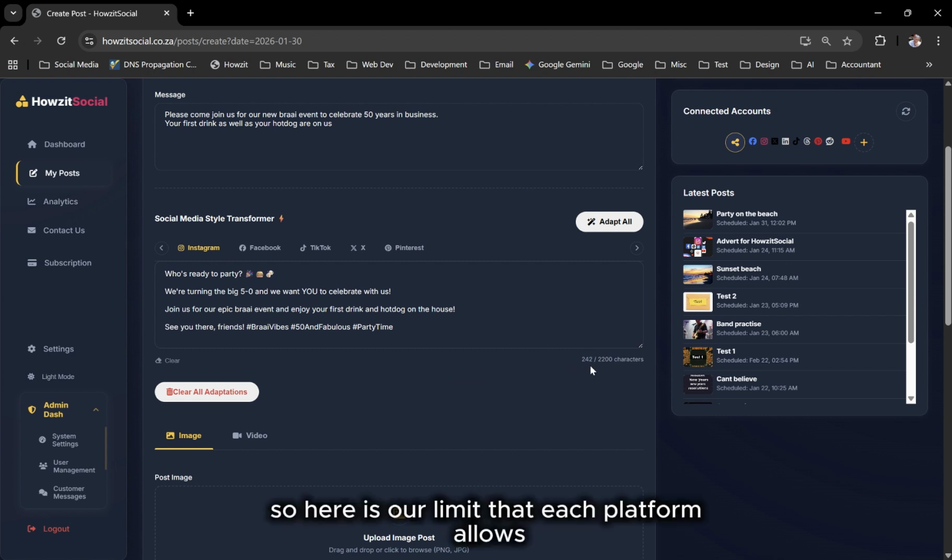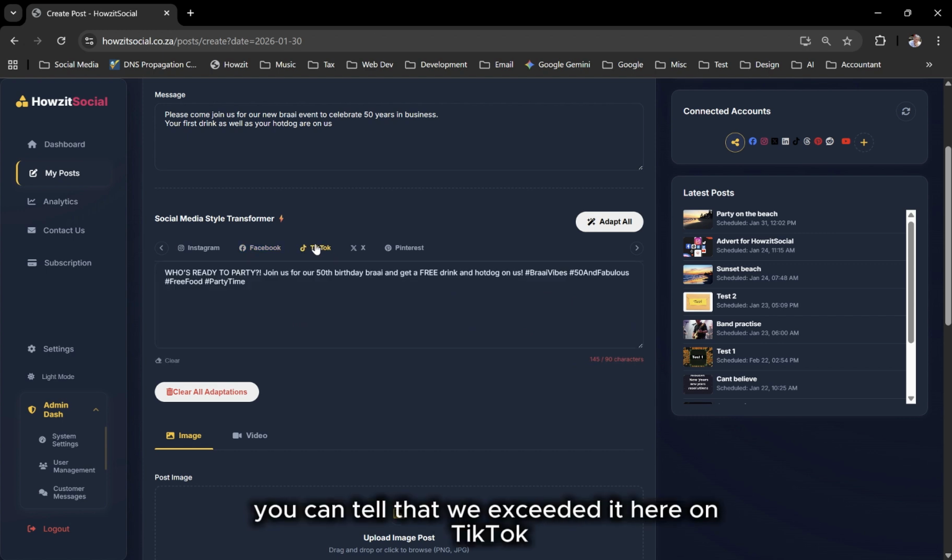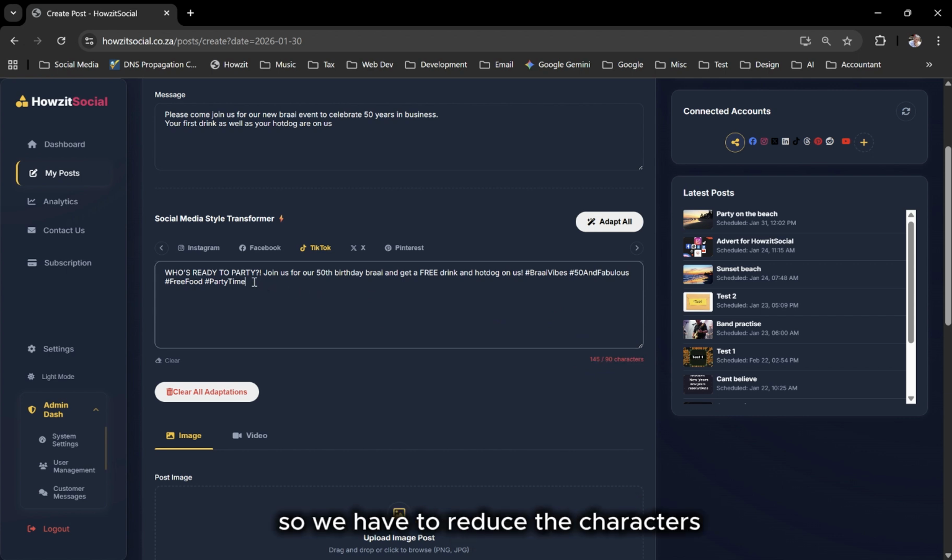So here is our limit that each platform allows, and here you can tell that we exceeded it on TikTok, so we have to reduce the characters.